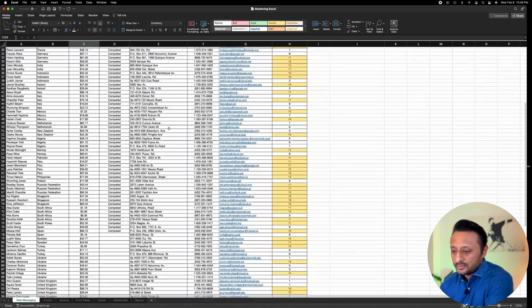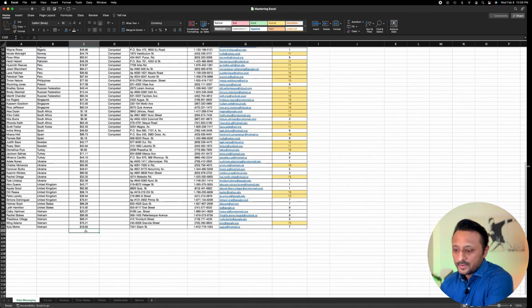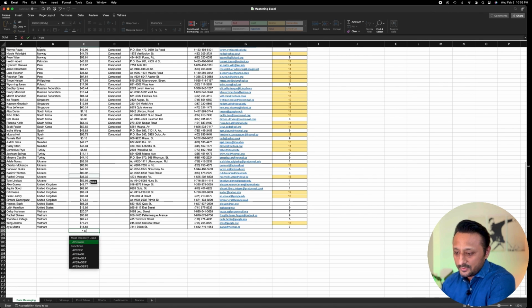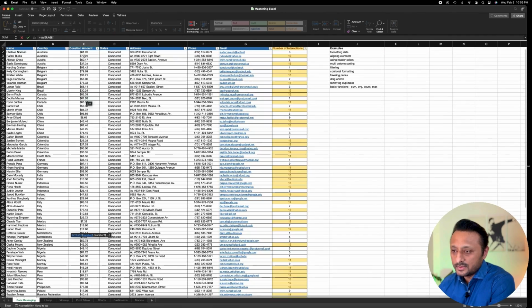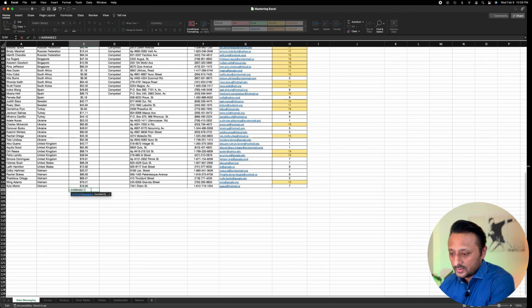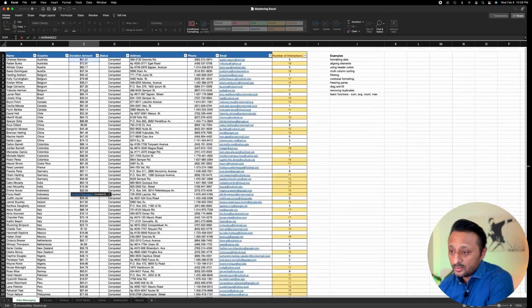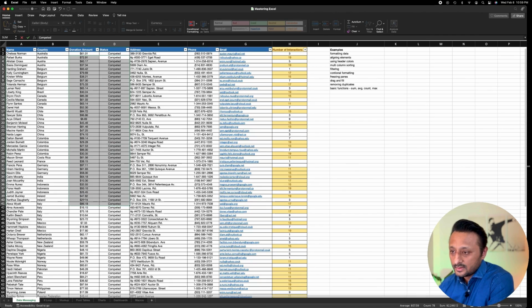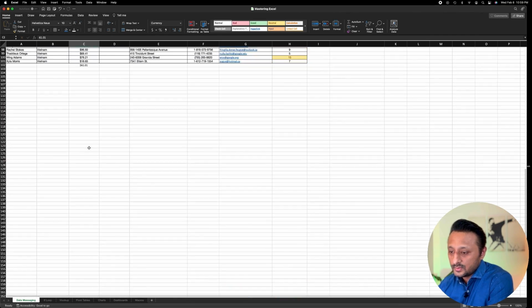Now the other 3: average, count, and max. So what is the average amount that you have collected? Now you can do the same thing. Instead of sum, in this case, you are just going to use average. So now if you do equal and you start typing in AVG, you can see right there, average. Okay. So average, and it's asking you, what's the range? If you remember, you can either put in the numbers. In this case, our first number is C2. So we'll put in C2. And then it's asking you, okay, C2 to what? We'll say, you know what? It's not just C2. We want the entire set. We want C2.